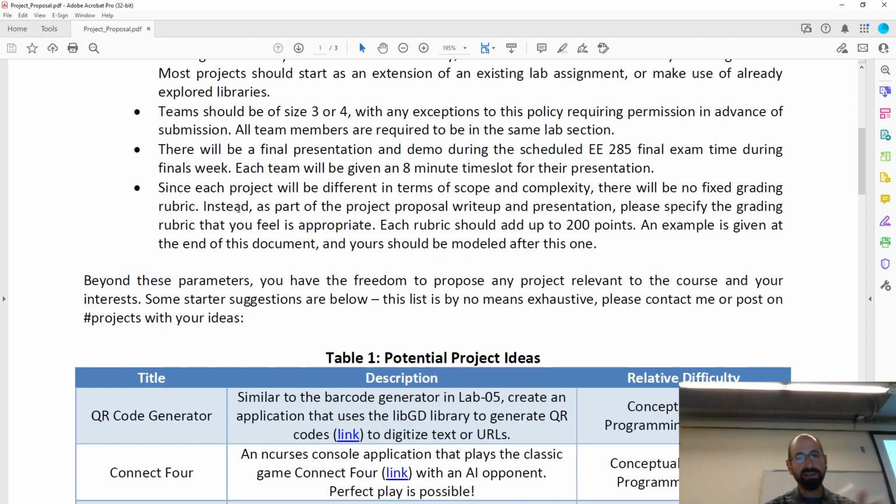When I originally had this assignment, I didn't have any project ideas and it stressed out people. So I have since added a number of project ideas that you can consider, but you are certainly not limited to any of these project ideas.